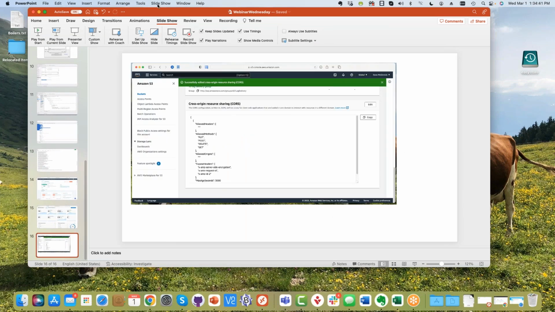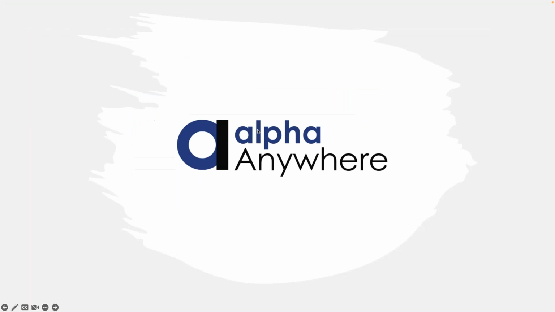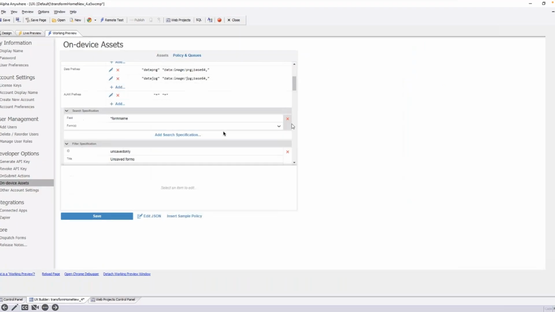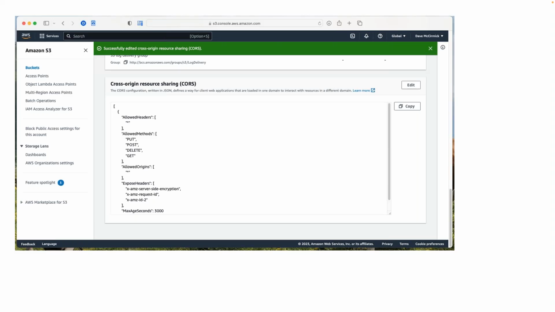Here we go. Let's just flip through them all. Oh, here we go. So when you have set up a bucket in Amazon S3, there's going to be a place, and it explains this actually better in Alpha Anywhere, maybe, than I'm going to do it here. But up at the top, there's going to be a thing called permissions. You can't see it. It would be scrolled up here on the screen, and this is just a screenshot.